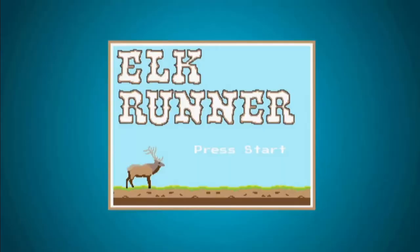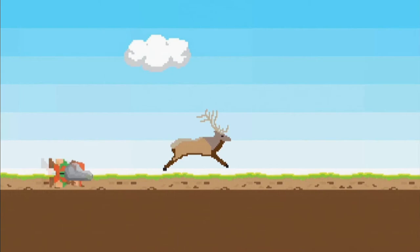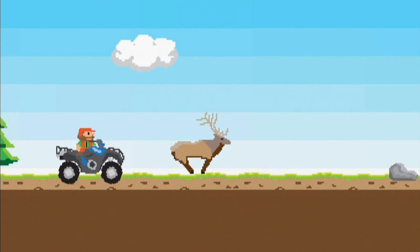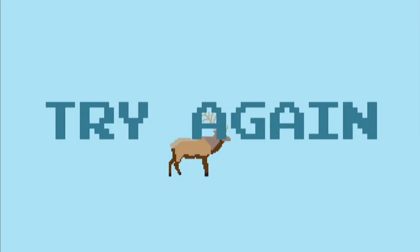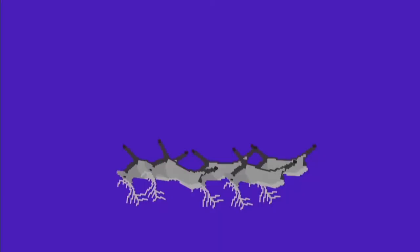Hunting for antlers can seem like a harmless, fun game. But there's an ugly side. Shed hunting is illegal when people trespass onto private property or protected areas. When nobody's watching, some people will chase elk on foot or with ATVs. The stress of being chased can make elk shed their antlers prematurely. It can also spark a stampede, and stampeding elk can wind up sick, injured, or dead.